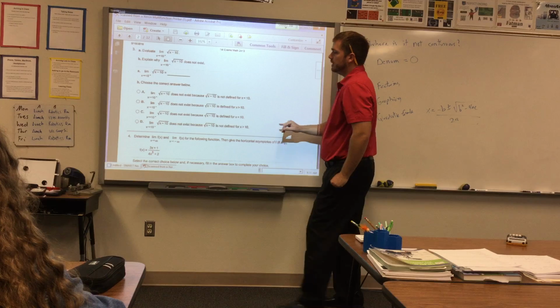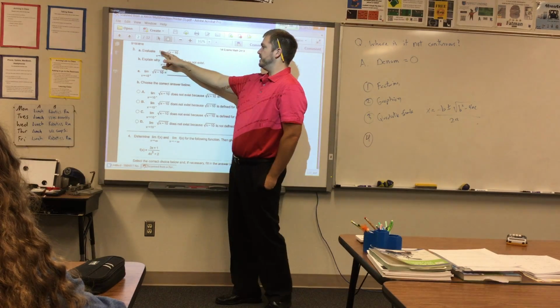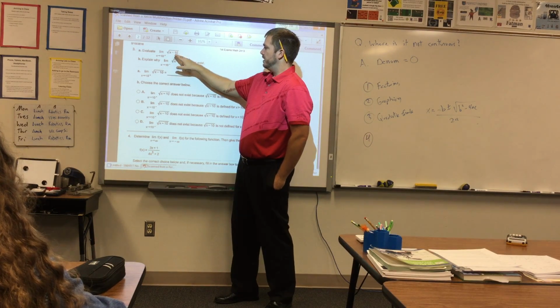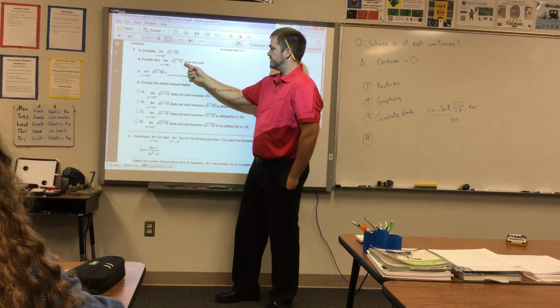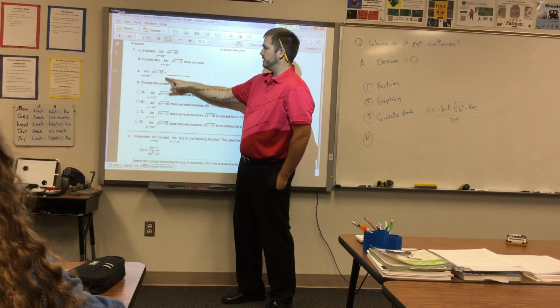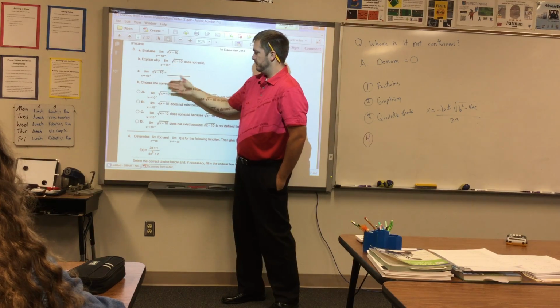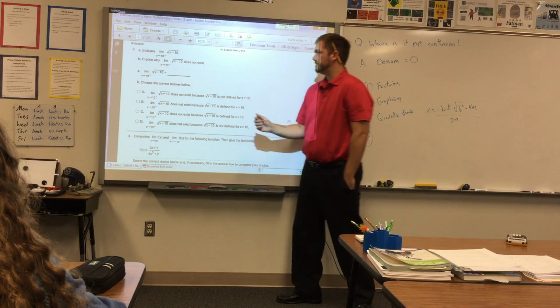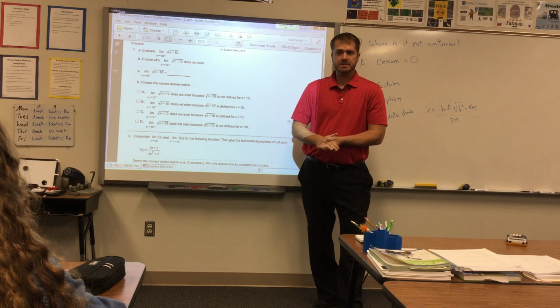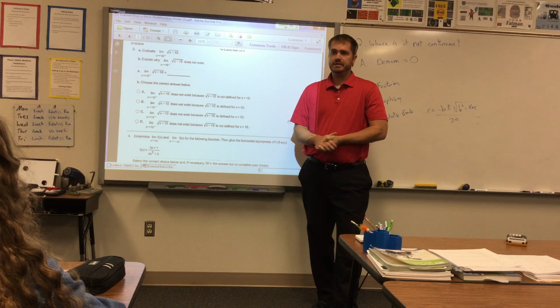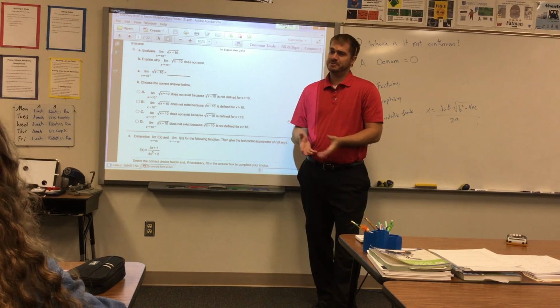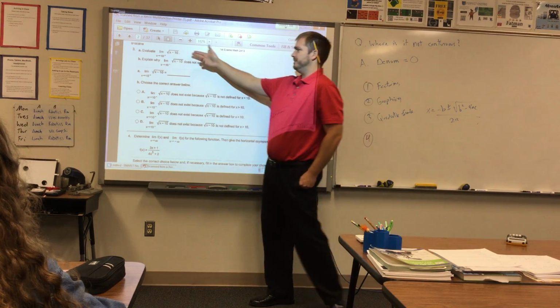Alright. Number 3 says evaluate the limit of square root of x minus 10 as x approaches 10 from the right. Explain why this limit doesn't exist, the one with the negative, and then those are pretty much your options, okay? Now I'm pretty sure he's going to allow you access to a graphing calculator on the test, right? Okay, so this is going to be super easy to evaluate these limits, okay?